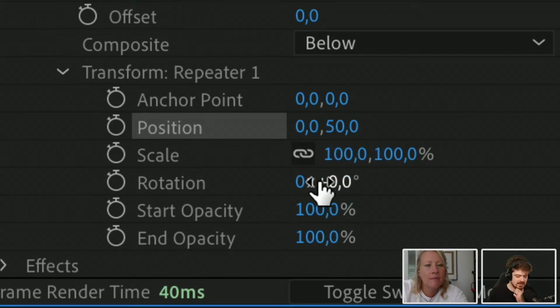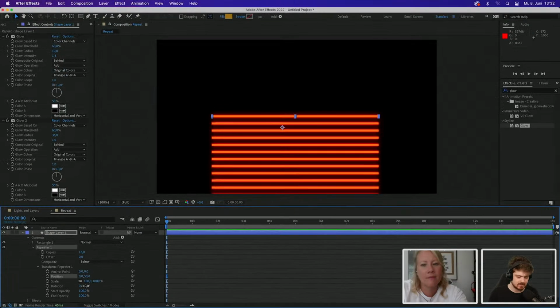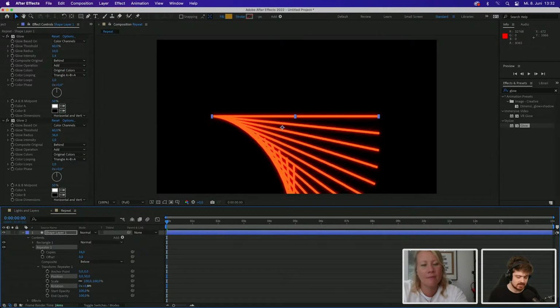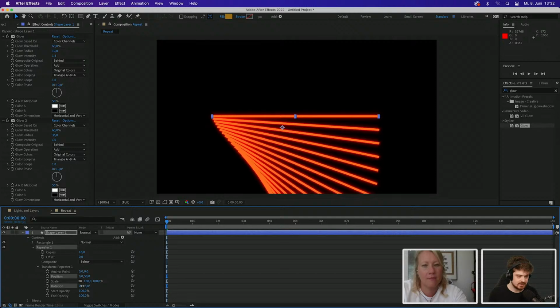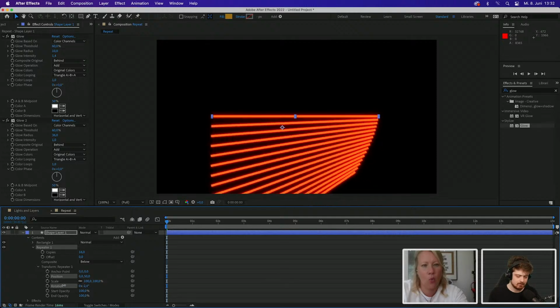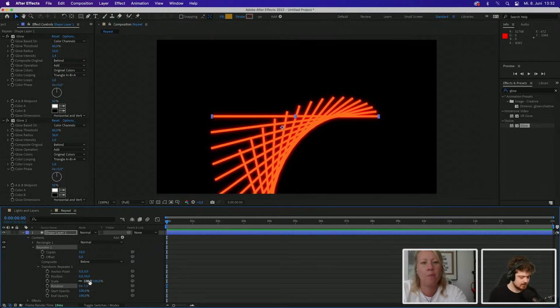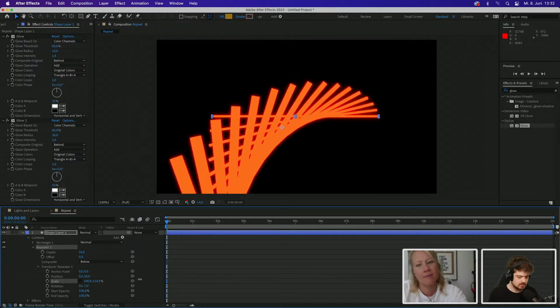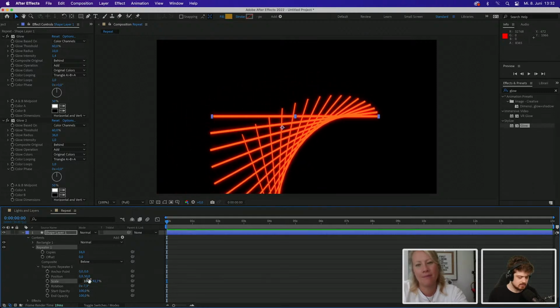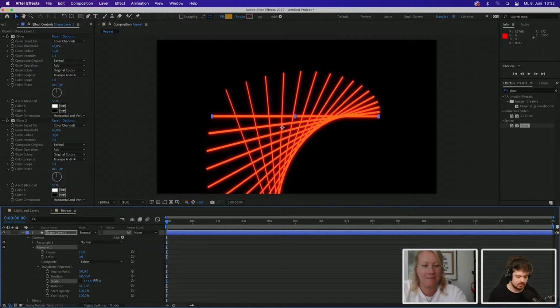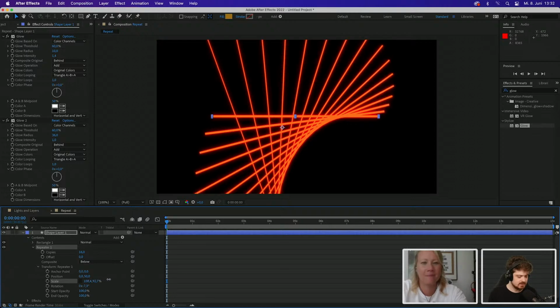But we can also play with rotation. And this is where the fun begins. Because very quickly, if I change the rotation, you can see we get some very organic shapes like this. And if we now play even with the scale, we can very quickly create quite complex shapes.